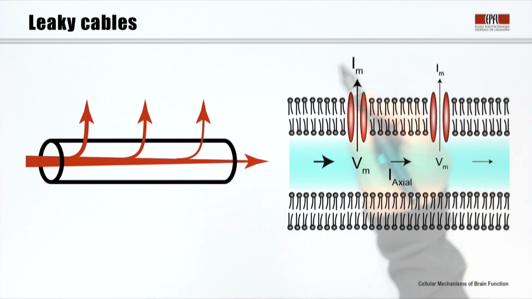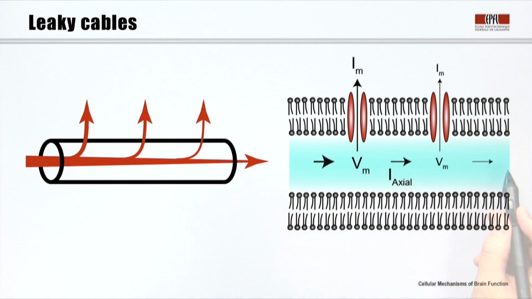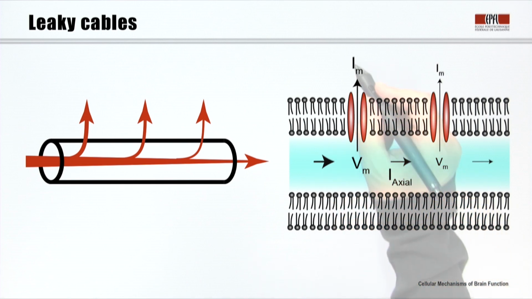We can think of the same thing in terms of the arborization. We have intracellular cytoplasm, we have axial current flow, ionic flow of electricity down the length of the center of the arborization. This is flanked by lipid bilayer membranes, and part of that current flow will leak out across the ion channels that are present in the plasma membrane. The current flow that enters here will therefore decrease in each part of the cable by the amount of current that leaks out across the plasma membrane.